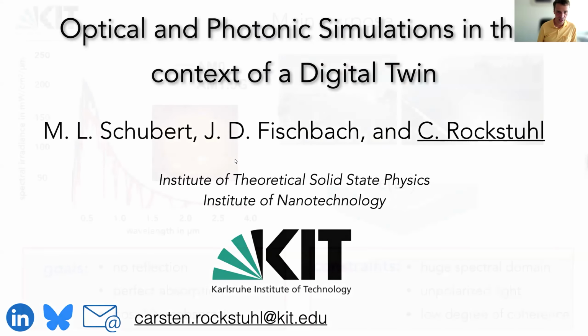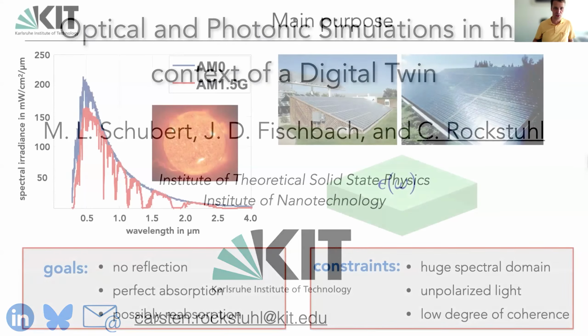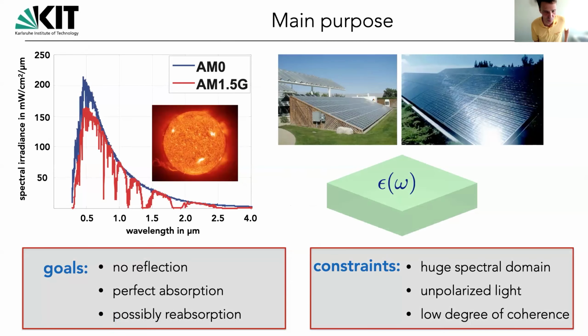So just as a general introduction, and to put us into the pipeline of this digital twin, I would like to stress what the main purpose is. We start with the appreciation that the sun is emitting a very large amount of photons that we would like to harvest and generate electron hole pairs in the solar cell in order to extract power from that.